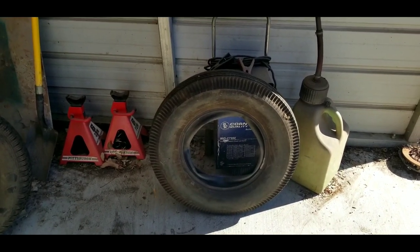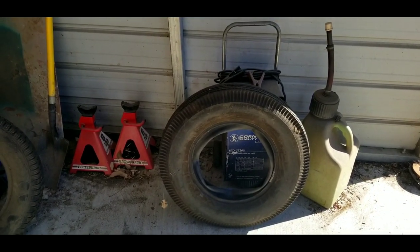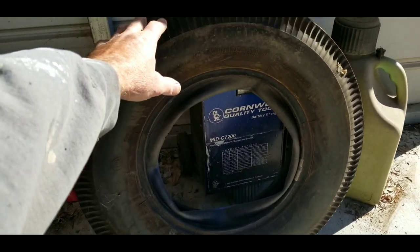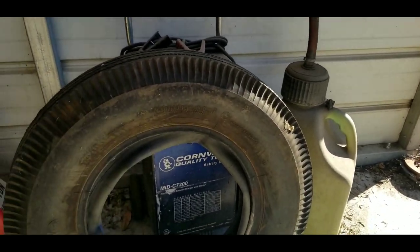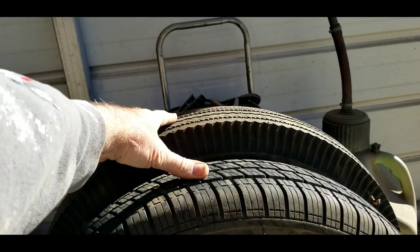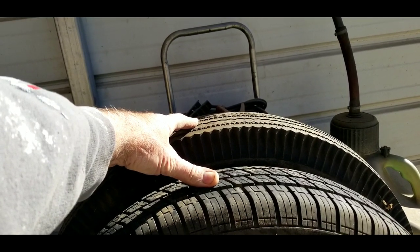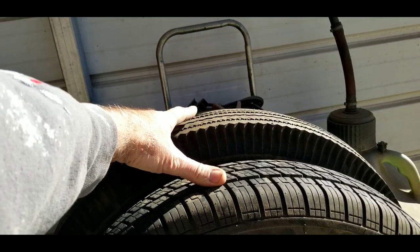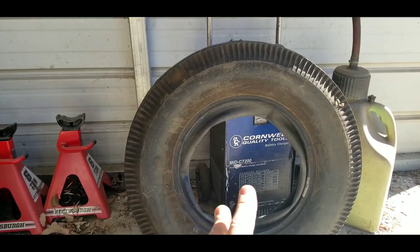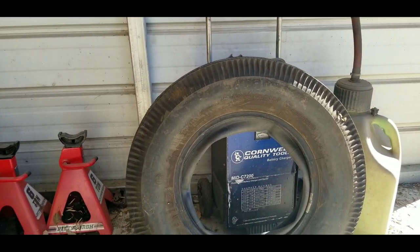The early buses had a 1.39 to 1 gear reduction box, which in today's world most guys are finding to be kind of useless because they had this size tire on it. Look at how tall this tire is — it's hard to see in the video, but this is a really tall tire. We're going to compare it to a bug tire, a 165/15. What they say is comparable to this size is a 205/75/15 — I don't know, I haven't put one next to it, but it's probably still not as tall. The early pre-'64 buses had these tall tires and the 1.39 to 1 gear reduction ratios.